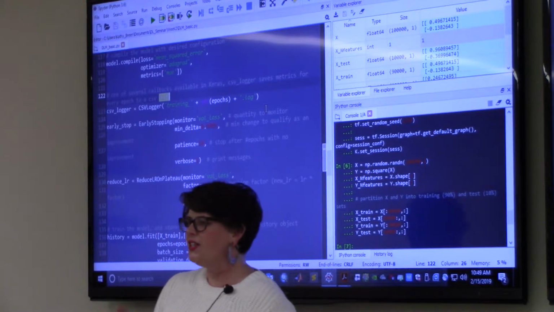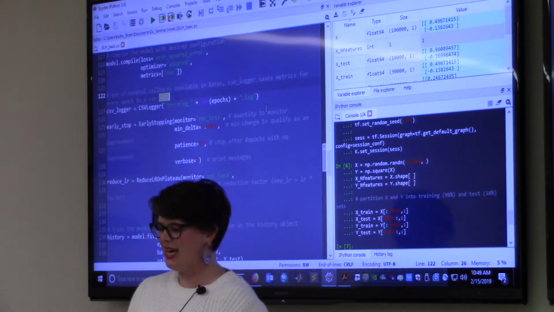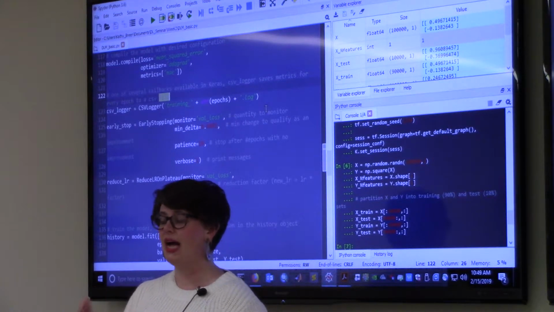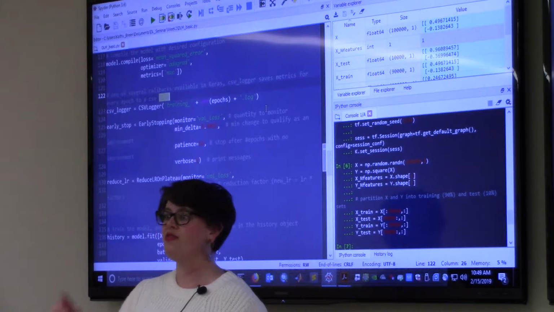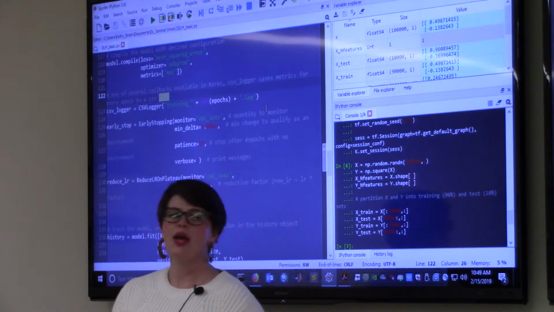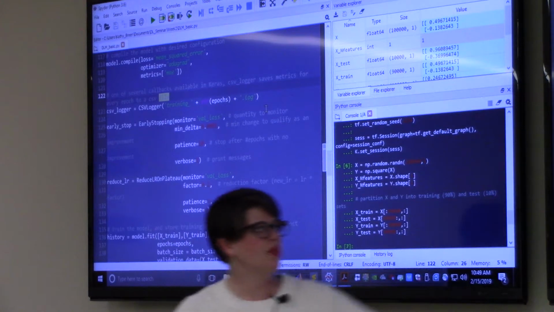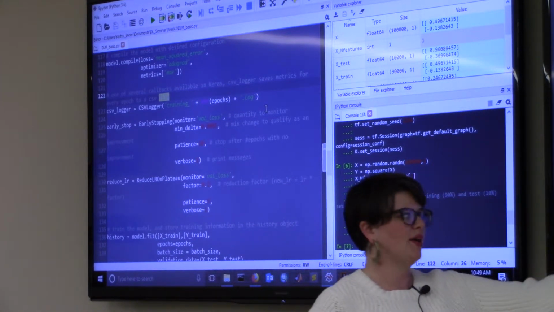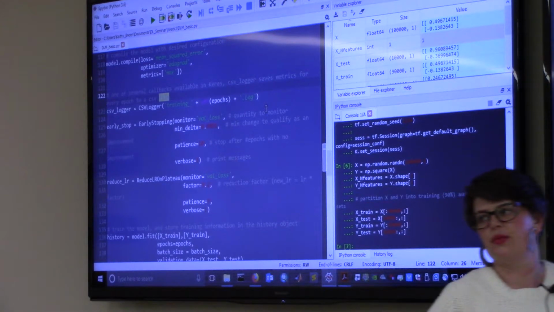I will caution you against that though, because sometimes you can stop too soon, right? What you don't want to do is stop the training of your model before your loss function has converged. So that's something that's really important to monitor, and that might take a little bit of trial and error. What I mean by converge, we assume that this function has converged at or close to 0 when we see it really plateau out.